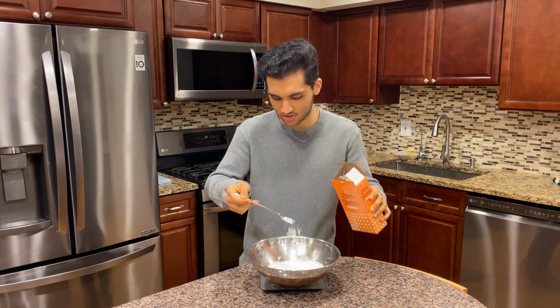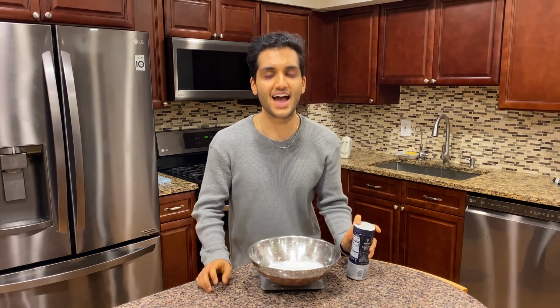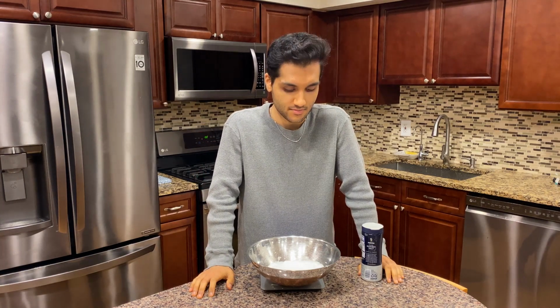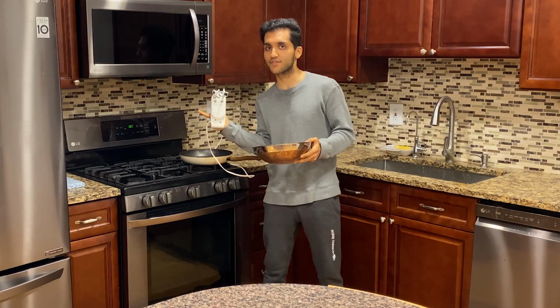Add 10 grams of cornstarch and also add a pinch of salt. We are not going to be adding any erythritol this time or artificial sweetener or any sweetener to this, because we want to use it as hamburger buns. We don't want to use it as a sweet cloud bread. So that's just how it's going to be. Don't add any sugar. Keep it savory, keep it good. Preheat your oven to 350 degrees.